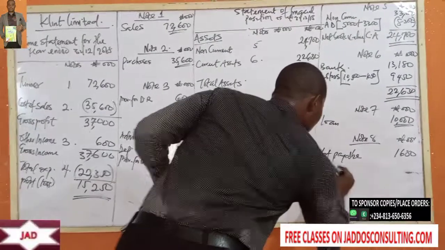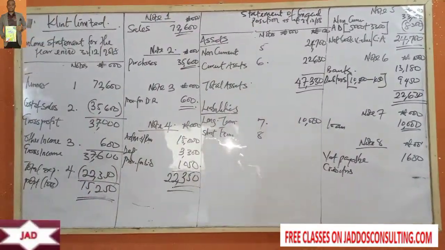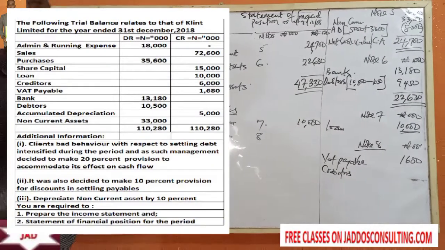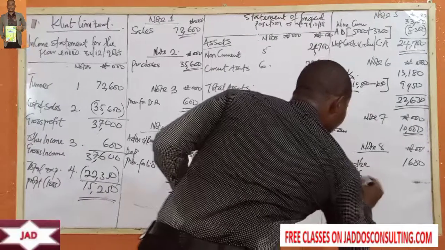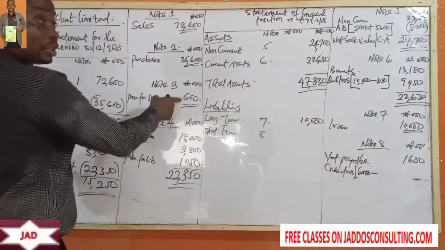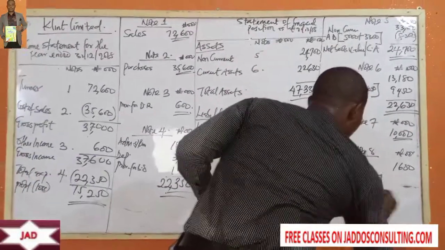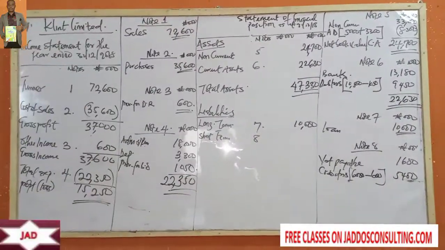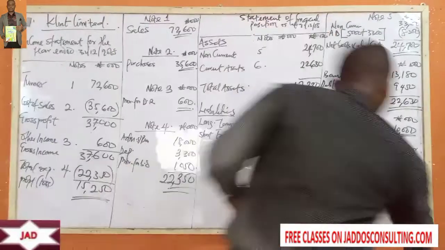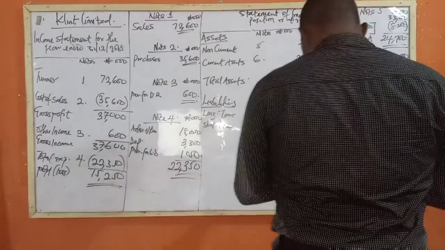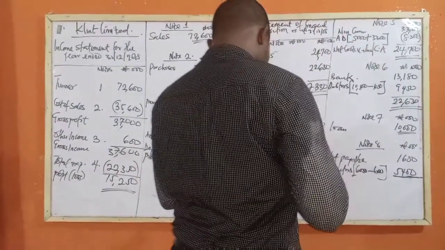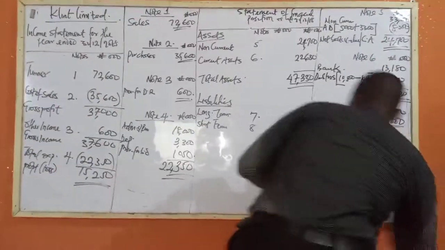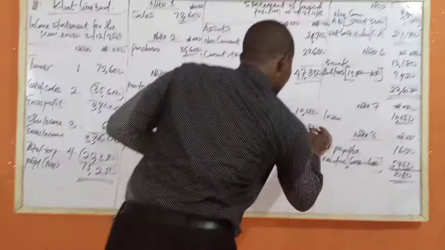Creditors. What's the creditors there? Creditors there, I can see 6,000. Remember, we made provision to reduce what we were expecting to pay our creditors. So that would be 6,000 minus 600 provision I've made here. Take that out. So what do you have? This will be 5,400. Any other item there? No. So we have 1680 plus 5,400. 7080. So short-term liability will be 7080. So what's the next one there?